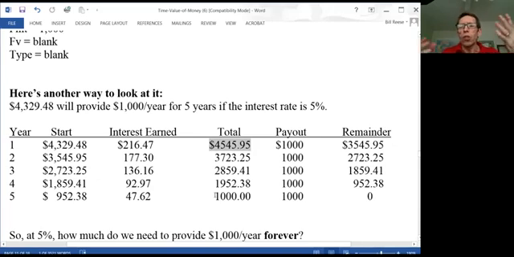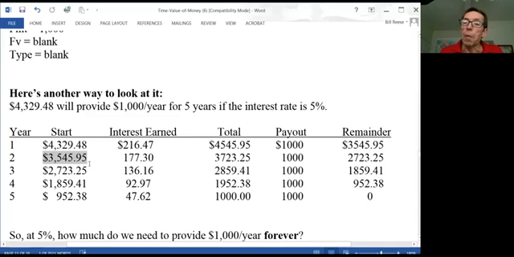Well, let's suppose at the end of this year, you say, hey, I've got $4,545.95. I'd like to withdraw $1,000 and I'd like to go on a Caribbean cruise. So you take out the $1,000 and that leaves you $3,545.95. So that's what you have at the end of the first year after you have withdrawn $1,000. And of course, after you've earned your 5% interest on what you had at the start of the year. Well, the end of year one is also the beginning of year two. So this is how much money you have here at the beginning of year two, the same amount that you had at the end of year one.